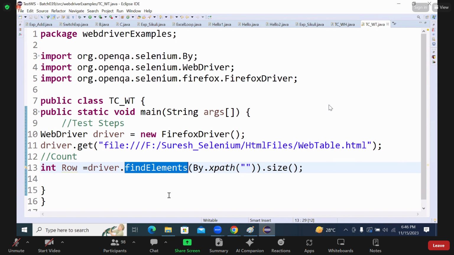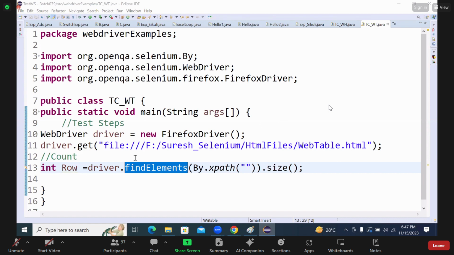Find elements: to identify multiple elements on the web page of the same group.